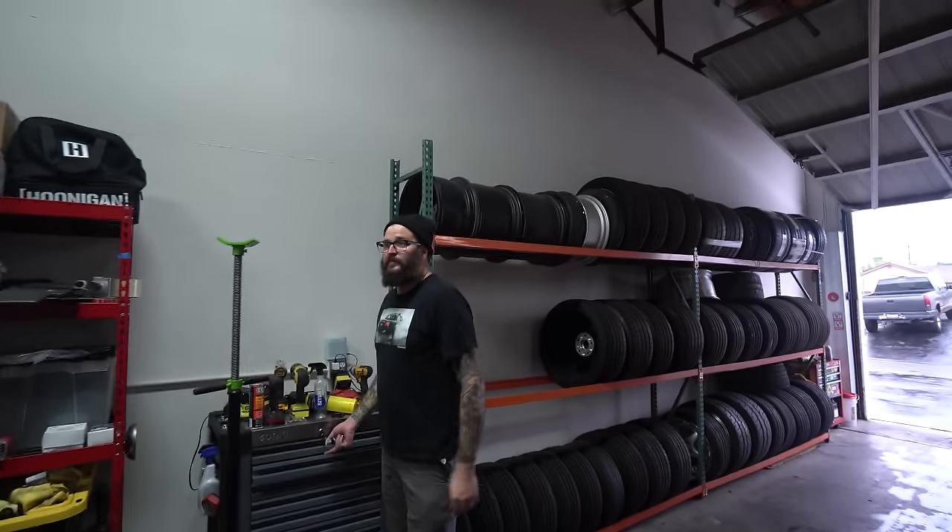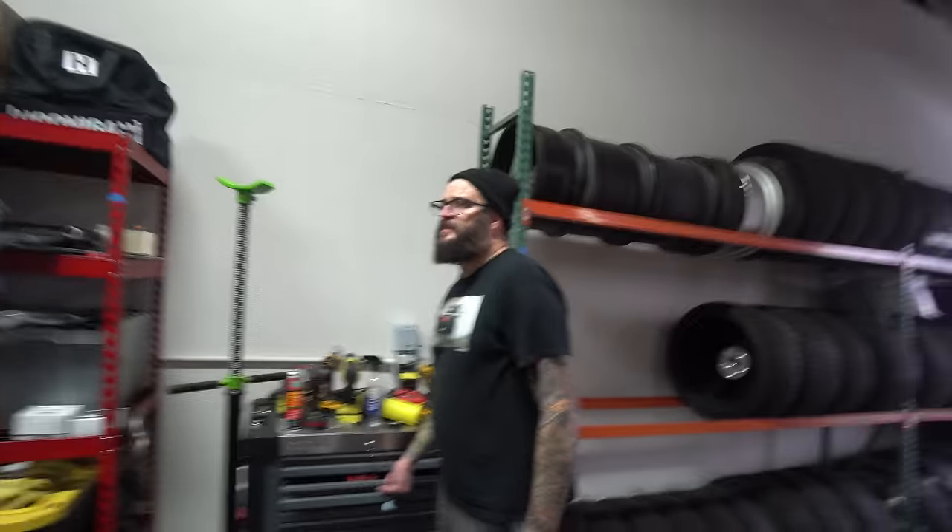We got the trans out. It was actually really easy. Me and Rich got this thing down in like 20 minutes. Honestly, the hardest thing was that you've got to take all the driveshaft bolts out with a wrench and you can't get a power tool in there. So we're going to pull the bell housing out, pull the clutch off, and we're going to go from there.